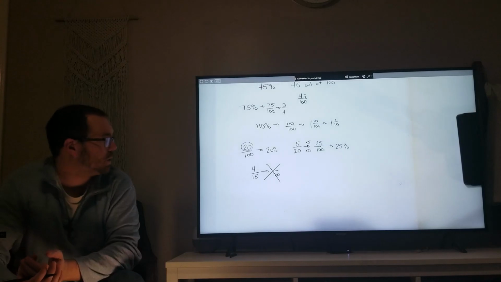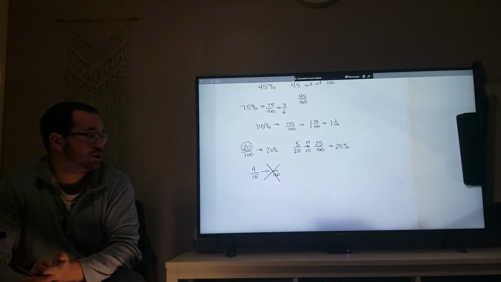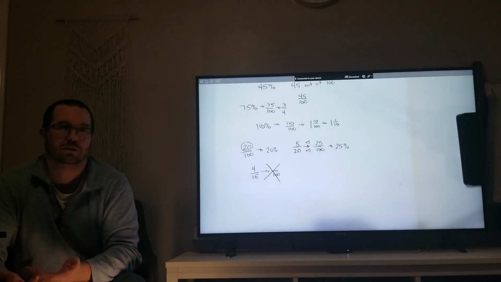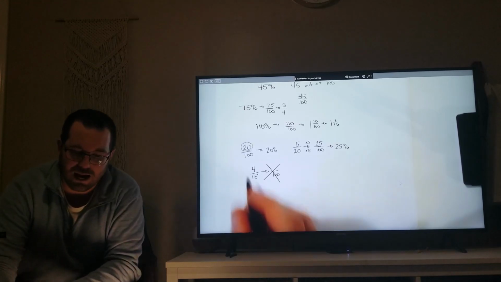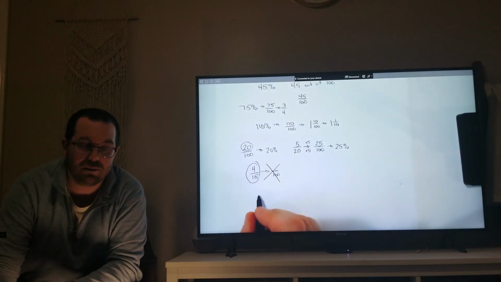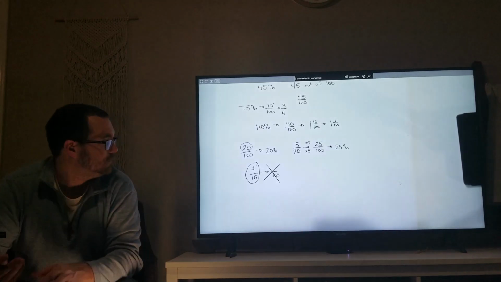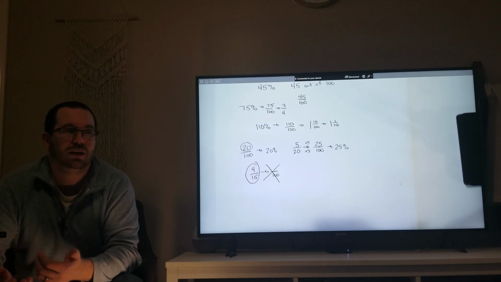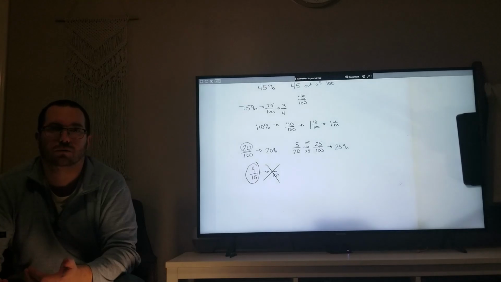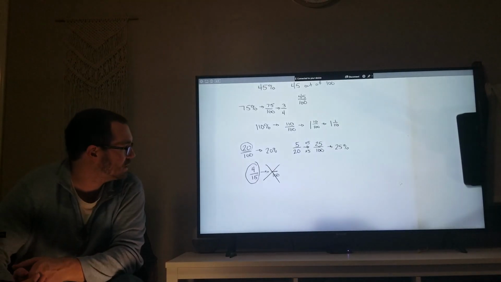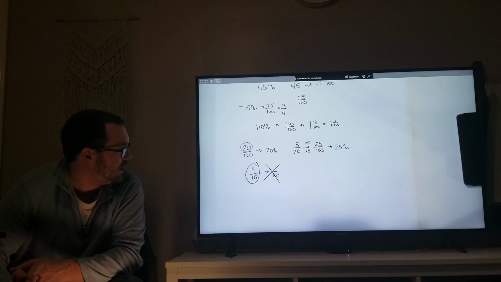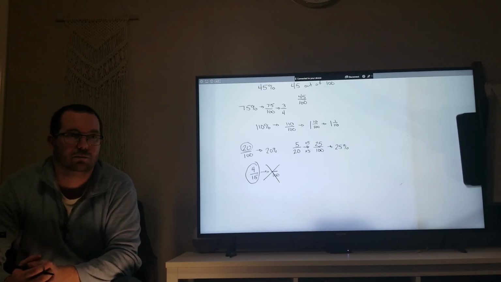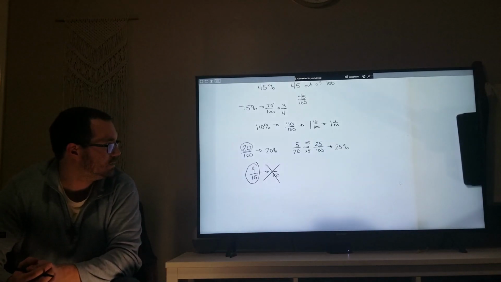Well, another way that we can work to get this as a percent is actually to turn it first into a decimal. And the way that we do that is that a fraction is the same as a division question. So 4 over 15, or 4 out of 15, is the same thing as asking yourself, how many times does 15 go into 4? Or can I divide these two numbers together? And if you were to divide them, you'd be able to get a decimal that then you could turn into a fraction.